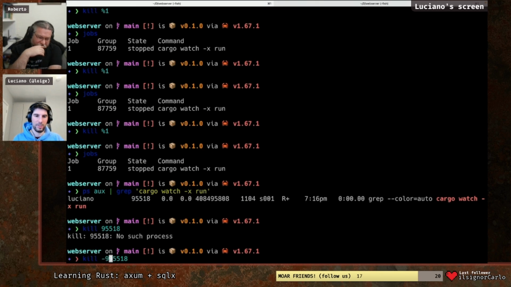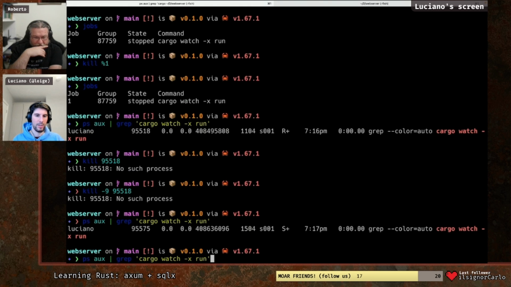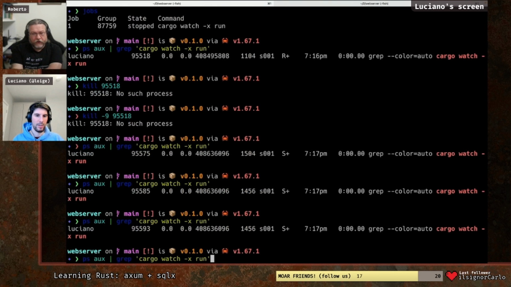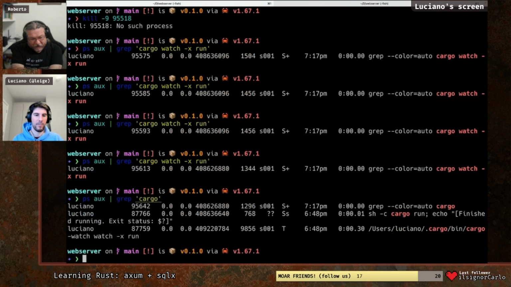Why no such process? Is it always restarting it? No, you got just the grep. You grepped the grep. It was the PID of the grep. Oh, right. I don't see the process. Yeah, because it's not called like that, probably. Just do a ps aux, we can see.